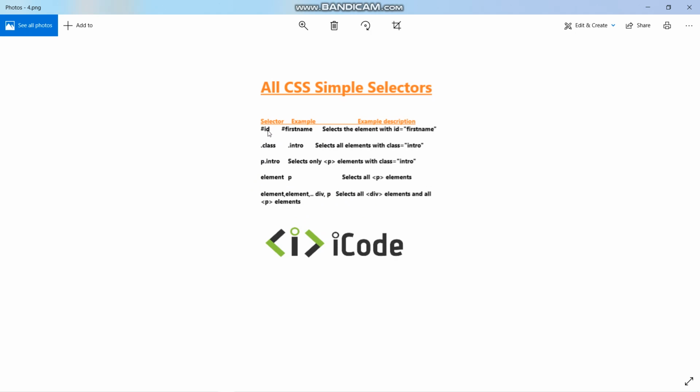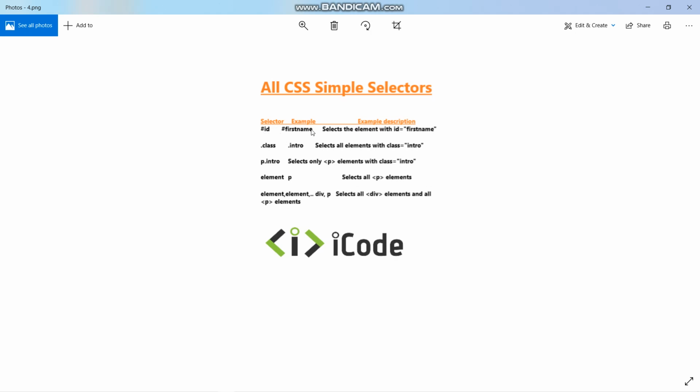ID selector. This ID selector is a kind of selector that selects the HTML element too, but it has to be with this hash symbol. This is how you call it. You call it this hash symbol.